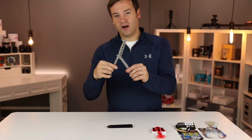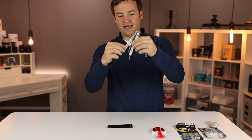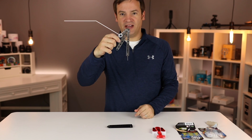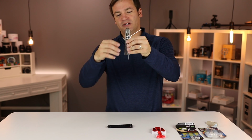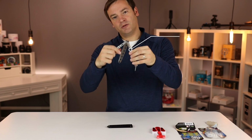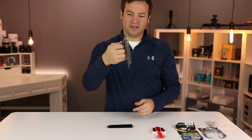Now what I've learned so far from some reading is that the handle that does not have the little thing on it that keeps it shut is called the safety handle, because if you hold on to it, it would be the back end of the blade hitting your hand. The other one is called the bite handle, because if you held on to it, it'd be the blade hitting your hand, which would be bad. So I believe you mainly hold on to the safety handle side so it doesn't cut you.